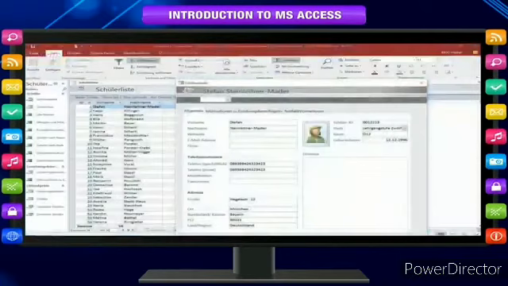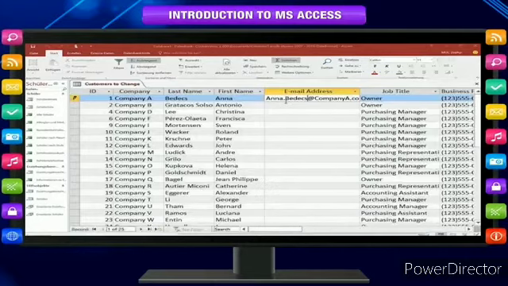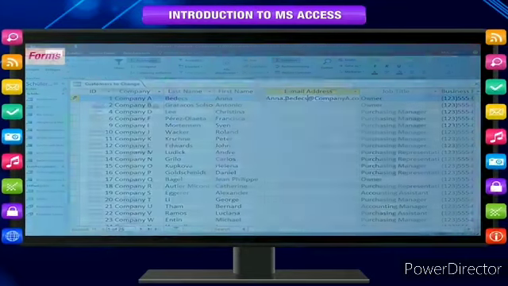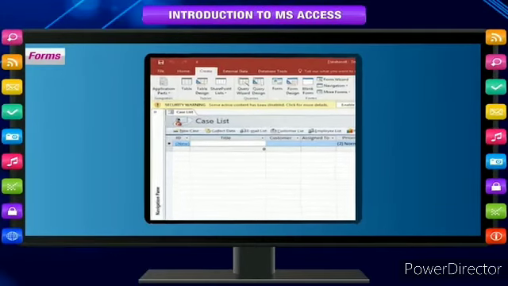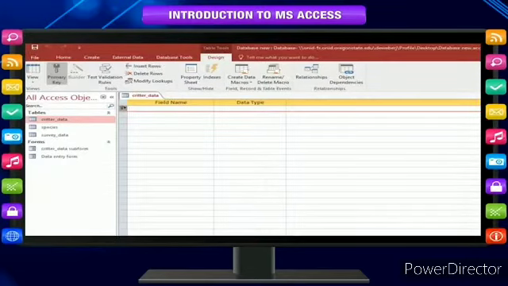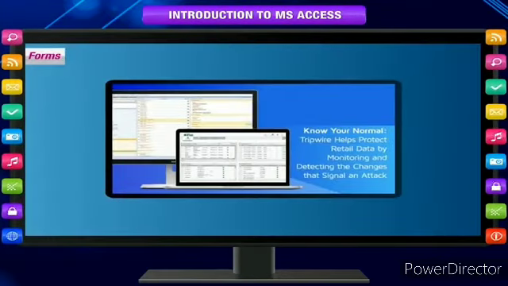Forms. Forms are sometimes referred to as data entry screens. They are the interfaces you use to work with your data, and they often contain command buttons that perform various commands. You can create a database without using forms also by simply editing your data in the table datasheets. Forms also allow you to control how other users interact with the data in the database. For example, you can create a form that shows only certain fields and allows only certain operations to be performed. This helps protect data and to ensure that the data is entered properly.